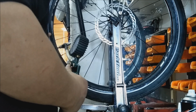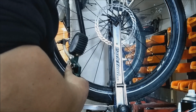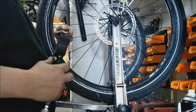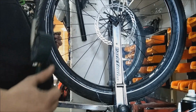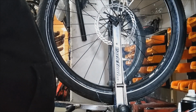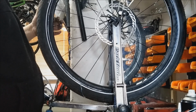Now PVA glue isn't strong, it's water based as well, so it matters. It doesn't stick really hard, so when you try to get the tyre back off again, you can. I've had to take the back one off again because the wheel screwed up, and it came off perfectly fine. I've also got this on my Kinesis V2s, 29 wheels on my XC bike, and I've had to pop them off in the past. In fact, I think it was 2 weeks ago. It never stuck to the rim or anything like that, but it acts as a great sealant. It really does.